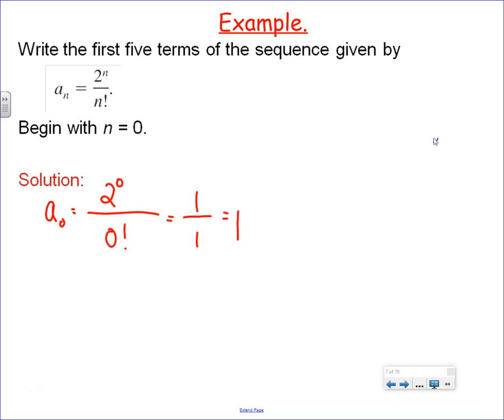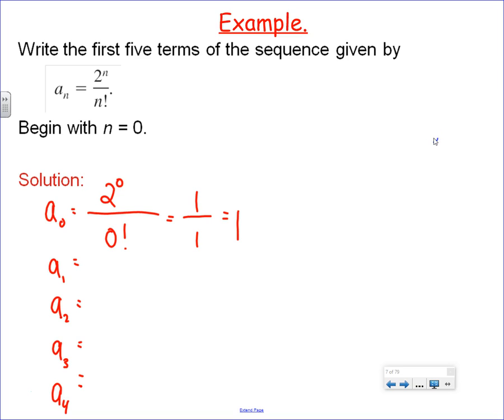But now we need to go ahead and get the first 5 terms. Why am I only going to go up to a sub 4? Yeah, because 0 is a term, so I only need 4 more. Does that kind of make sense? I need 5 total, so since I started at 0, I'm going to be stopping at a sub 4.